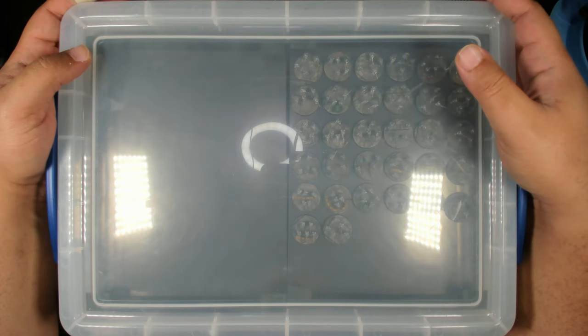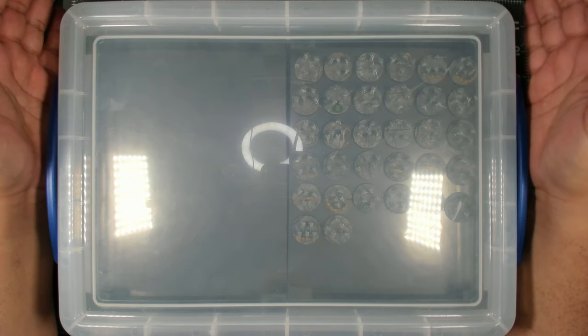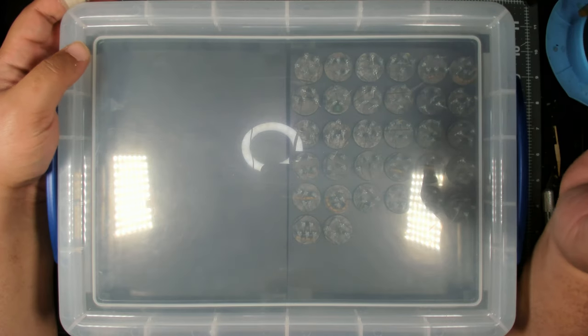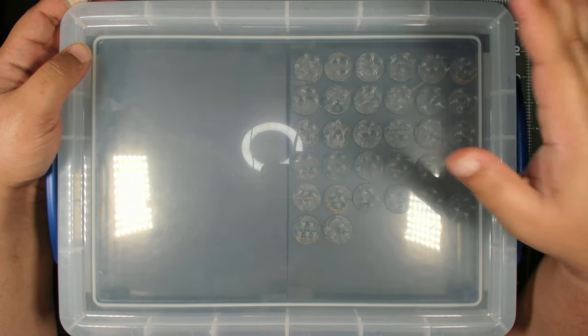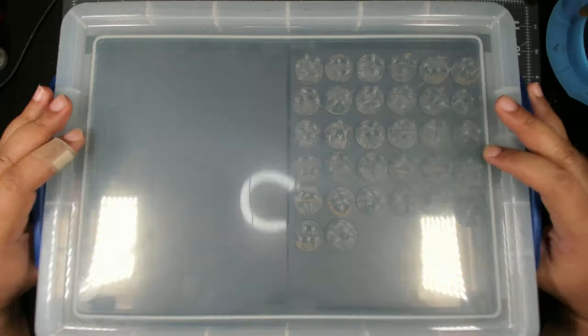So what I ended up doing, now this right here is a 4-liter US sized Really Useful Box. I use these to store the overwhelming majority of my miniatures. I even did a video series on how I magnetize these as well as my miniatures to use them for storage. Now, the issue that you'd have with this, though, is that if you put your Legions Imperialis figures in here, there's going to be a lot of wasted vertical space. So I thought about it and I came up with a solution to increase the number of miniatures that you can fit in here to make everything nice and compact.